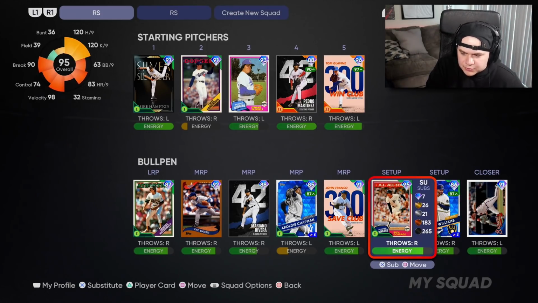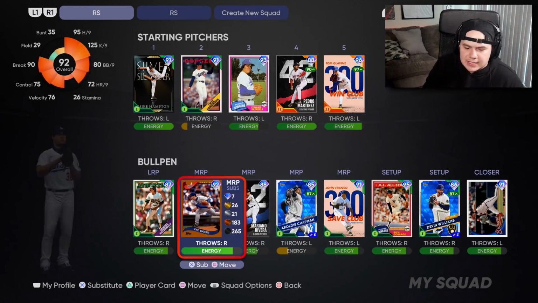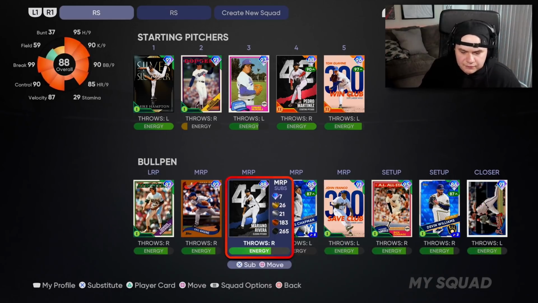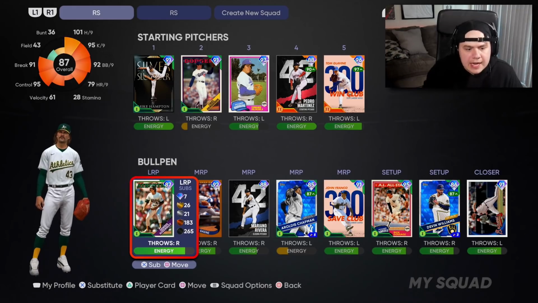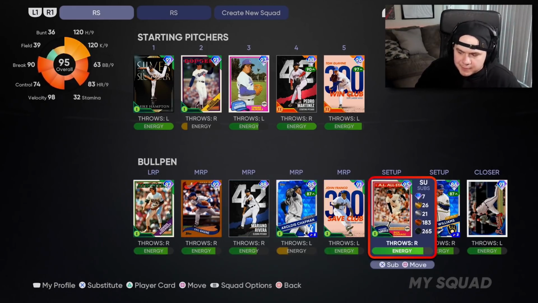You got Devin Williams, Rich Gossage, John Franco, Chapman, Moe, Gagne, and Eckersley. And all these pitchers are pretty solid to use at the higher levels of ranked. You want to look for guys with some movement, you want to look for guys with high Ks per 9, and of course a good pitch selection, and I feel like I have that with a lot of these guys, except for maybe Billy Wagner.